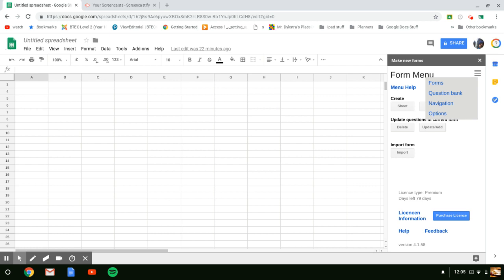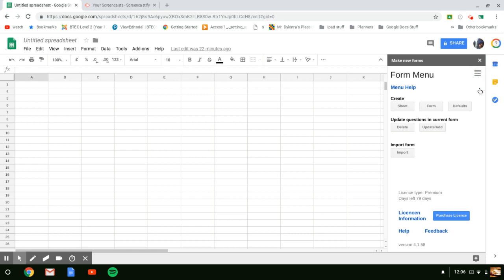And then the options menu is to allow you to deal with more than just a couple of options. So for multiple choice questions, you can have up to 1,000 options. You store those in a different part of the spreadsheet, and the options menu allows you to create the link to put it into the form. It also then can be automated to reduce those options as options get used up.